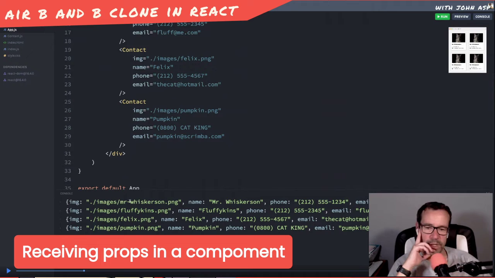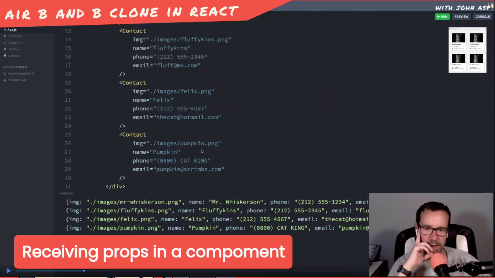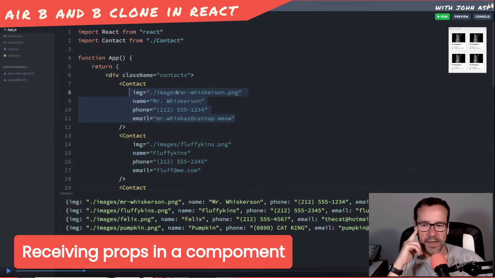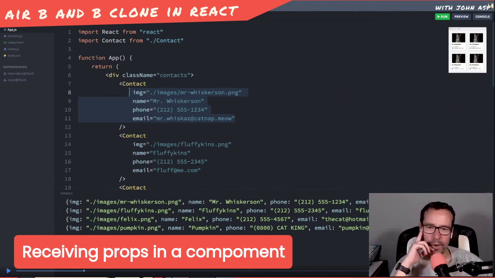That looks like an object to me. It's a cat object. But it's passing in these props. Remember in JSX, JSX merely outputs objects.